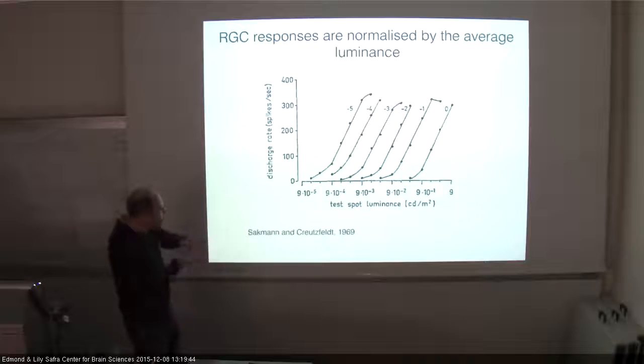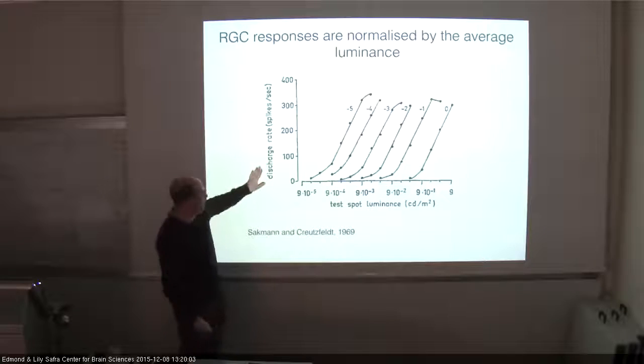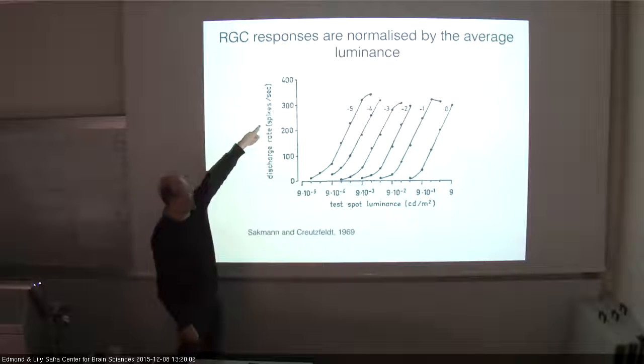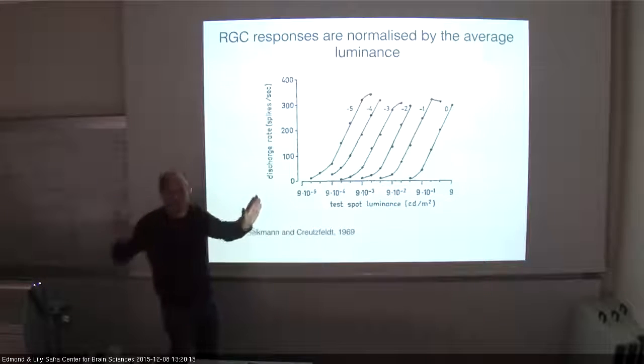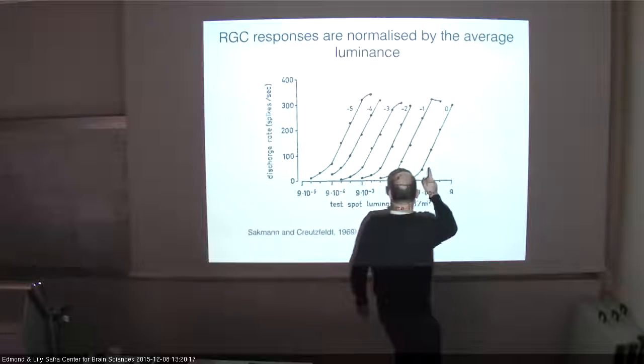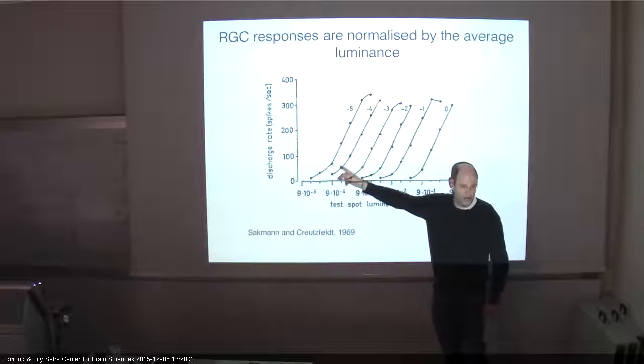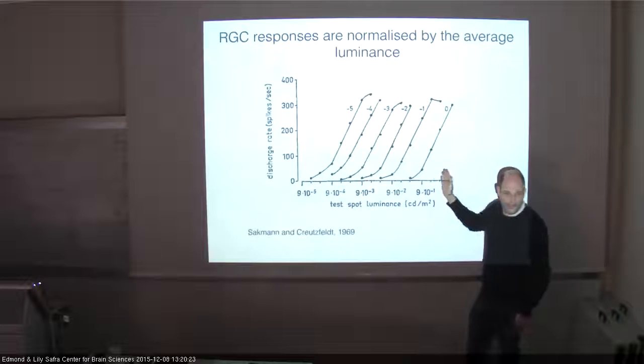This shows one of the most basic characteristics of response in the retina, which is that you take the retina and you shine on it light of some intensity for some time. So you let the retina get used to light at some background intensity, and then you measure the response of one ganglion cell, response being the spikes per second that it's sending, as a function of a spot of light that you shine on its receptive field. But this is after it has been adapted to a certain background. Each one of these curves corresponds to a certain background.